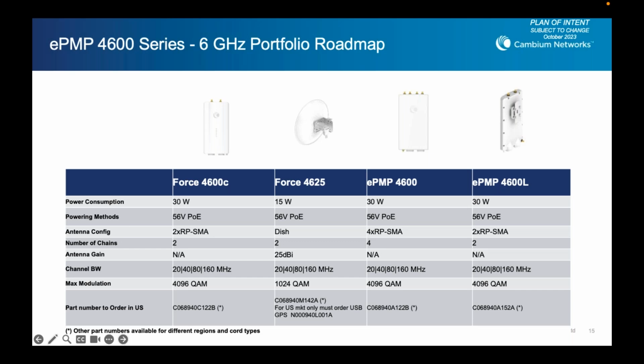If we start from right to left, you see the ePMP 4600L, that's the 2x2. That's what we usually use as a micro pop. A lot of people like to use horn antennas, and we have those available. For your smaller sectors where you're never going to have density and a 2x2 access point would do, the 4600L is a great option. The ePMP 4600 is for your macro sites, your larger sites, where you could use it with horns or with a 90-degree sector, which we always recommend, and we always do, like I mentioned before, A/B frequency reuse. To deploy 4 sectors on a tower, you use only 2 frequency pairs.